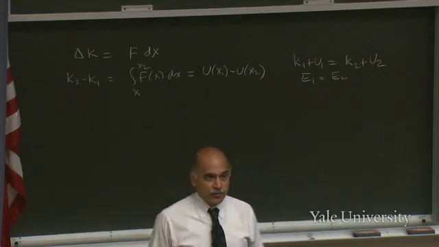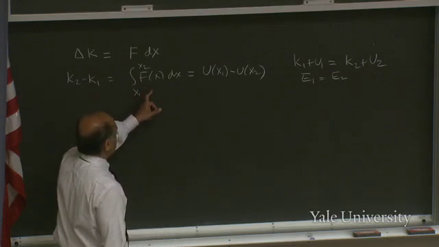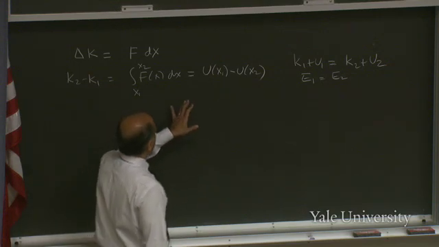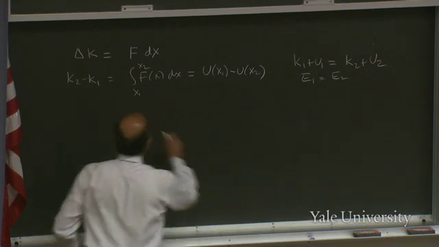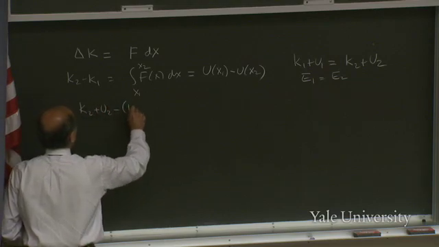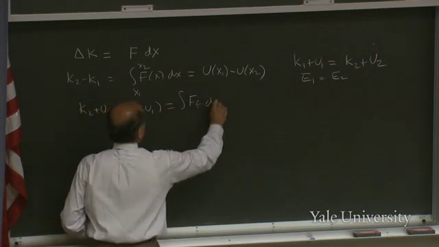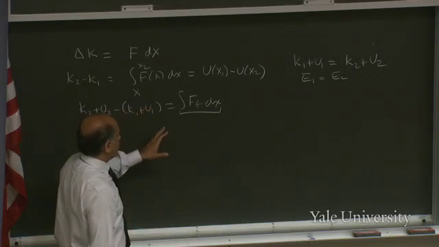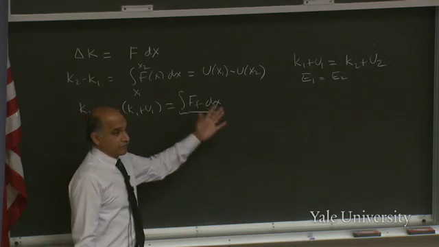If there is a frictional force, then in this integral, you break it up into two parts, say, the part due to a spring, and the part due to friction. The part due to a spring will integrate to give you this, then you will still have the part due to friction left over. In that case, the result will look like K2 plus U2 minus K1 plus U1, which, instead of being 0, will be the work done by friction. We write it symbolically this way, but the frictional force is not a function of x alone. But if you knew which path you're taking and which way you're moving, you can do that integral.